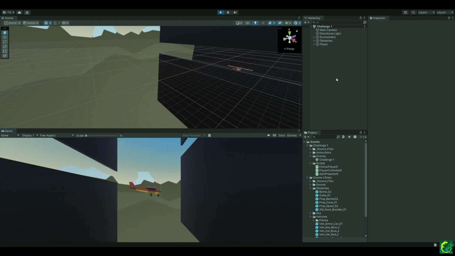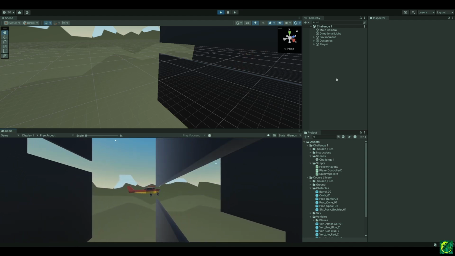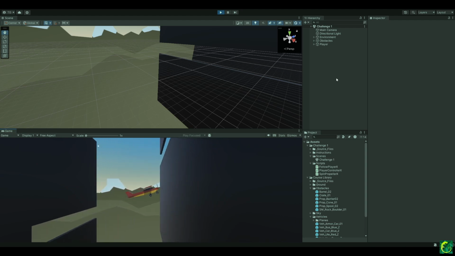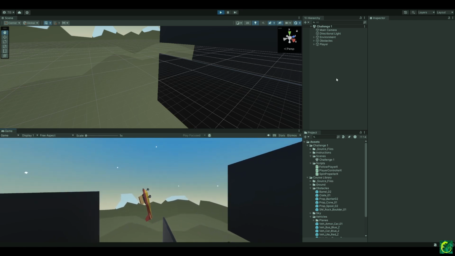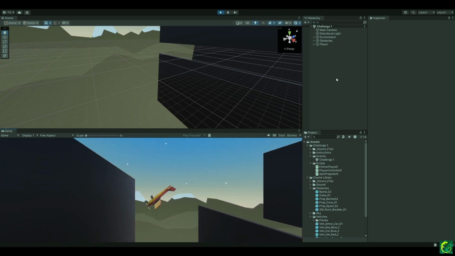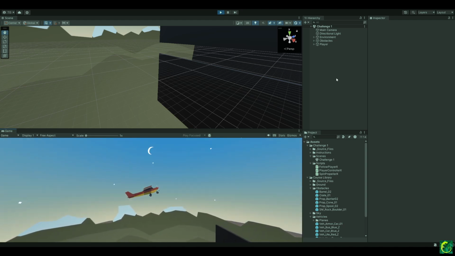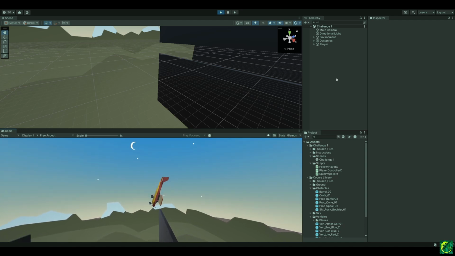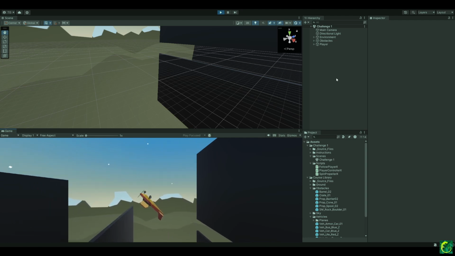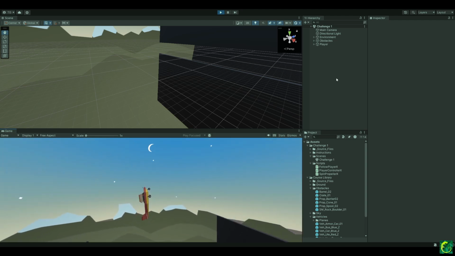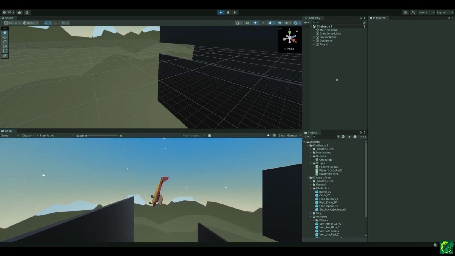I can make it dip down, I can make it dip up, and fly through these obstacles, which is cool. One of the funky things I found is if you hit the walls, it makes the plane start spinning by itself. I'm not touching the keys now, but the plane is slowly rotating by itself. And if I bang into the wall a bit more, it just keeps rotating by itself. I don't know what causes this. It's something to do with the physics. It's slowly tilting itself.